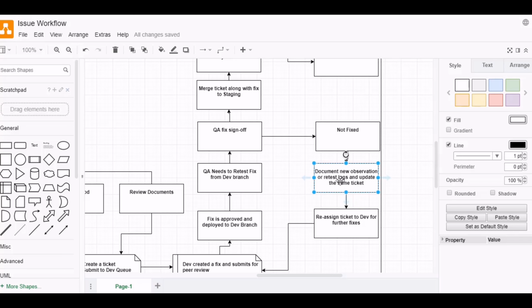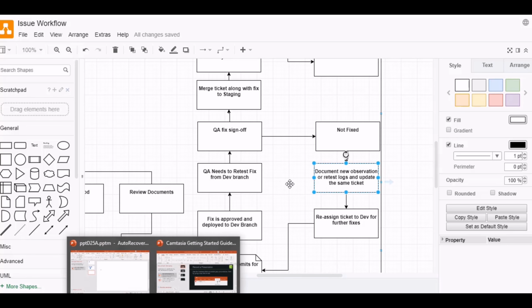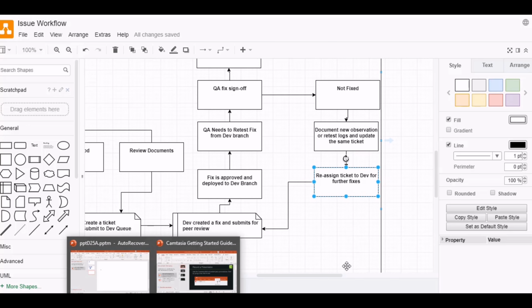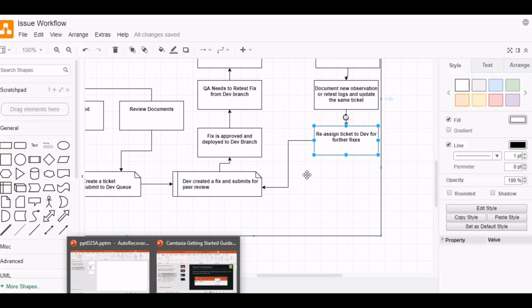Collateral bug is something na nasira dahil na-introduce yung fix dun sa nireport mong bug. So, yun. Yun yung pinakasimpleng definition ng collateral bug. You can Google it if you want. Pero, yun. So, not fix. Document mo additional information. JSON files or JSON XML or output ng retest mo. Like screenshots and videos. Document the same ticket. Tapos, i-assign mo ulit sa dev or the project manager for further fixes.